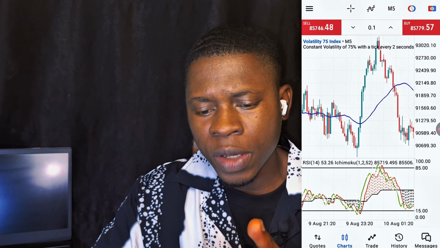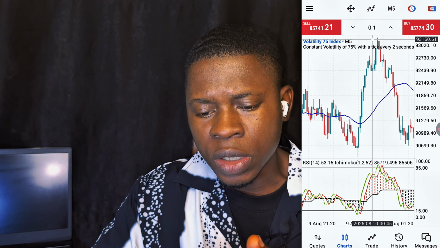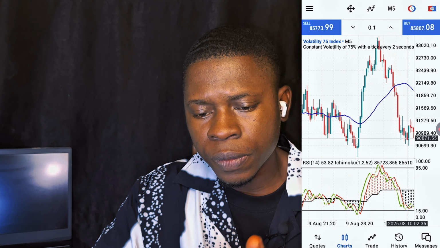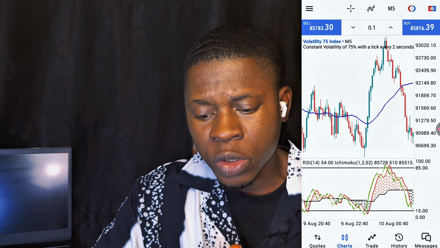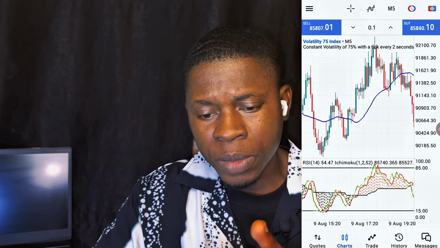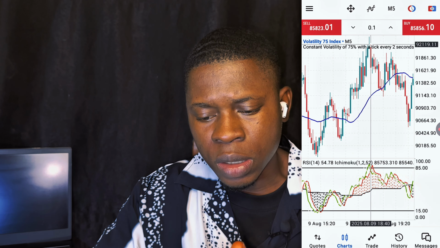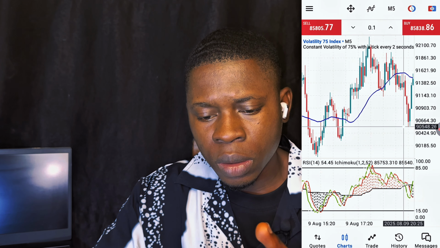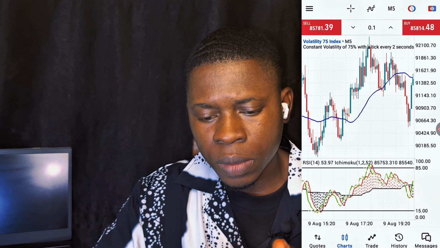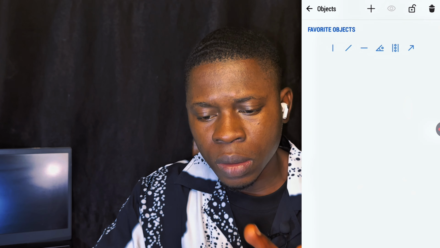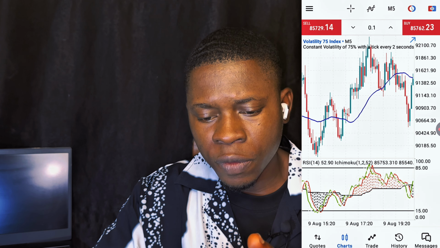You can see very perfect entries right here. You can see even at this point here it went in for a very long sell. We have different confirmations here that you can use, a very perfect strategy. At this point here, take a look, a sell trend. Perfect sell trend that you can see, from this point right here down to this point.